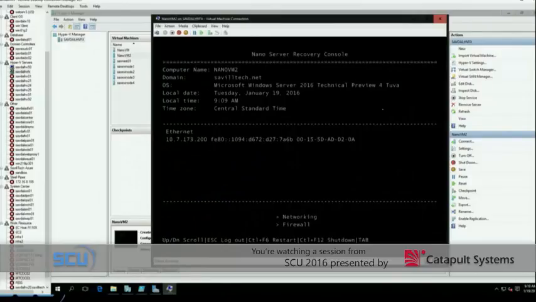So think now the world of hyperscale, how quickly I want to add things, remove things. If it's sick, I'm not going to bother fixing anything. I can create a new one in 2 seconds. This is the future. This is in 2016, more and more things can be built on this Nano Server environment.